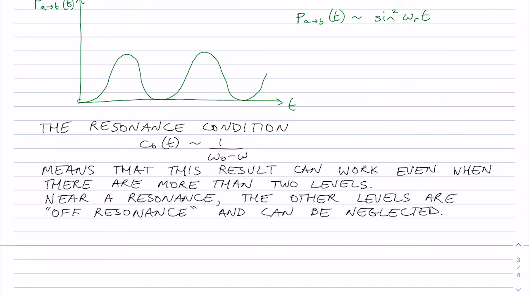So that was a rather long but important example of a two-level system being driven by a perturbation that varies in time. And it leads to some very important results for atom optics, which means that we can actually drive atomic transitions with lasers, and we can do so in a very coherent way. So that's what we're basically seeing in this result.